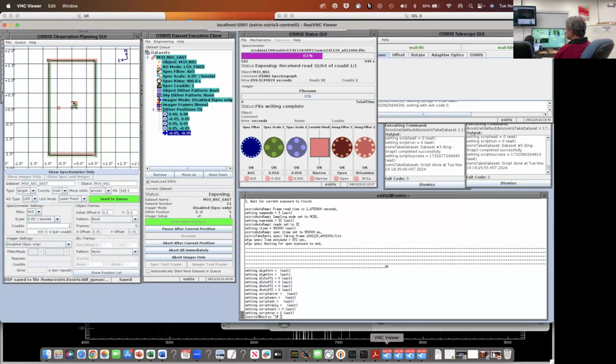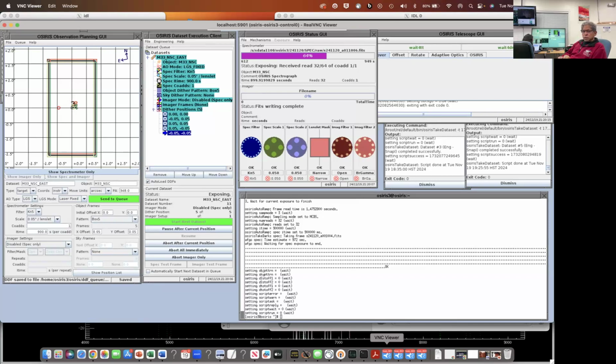The quick look data cube is using an older rectification matrix from a previous thermal cycle, so the wavelength calibration is not super precise. But we have a new one for this thermal cycle. Or after you reduce data, if you see something weird, I can retake another set.